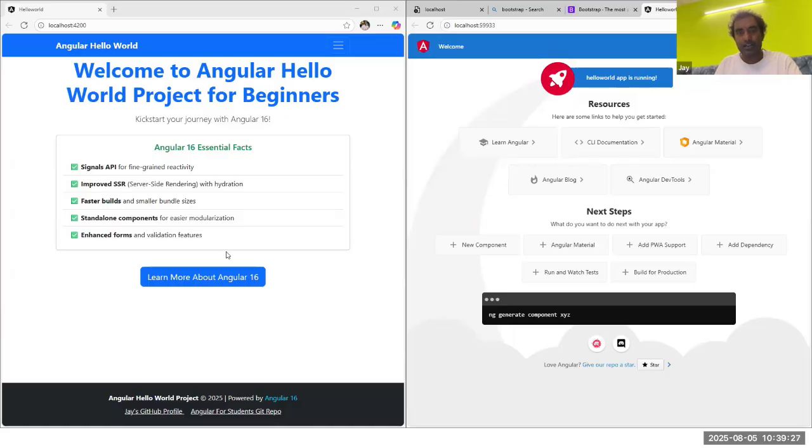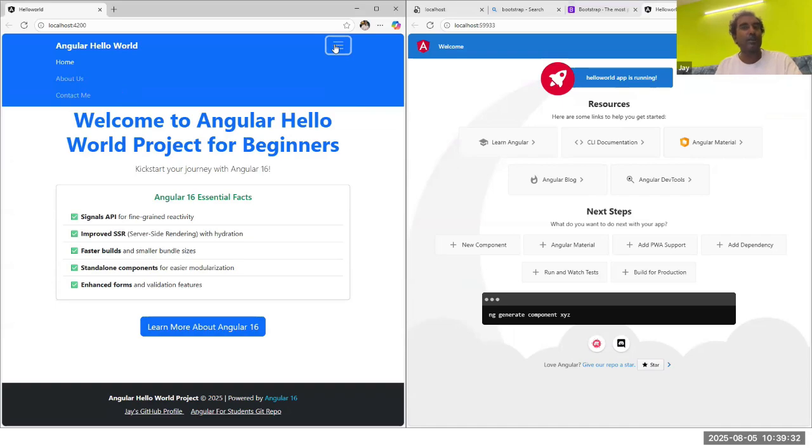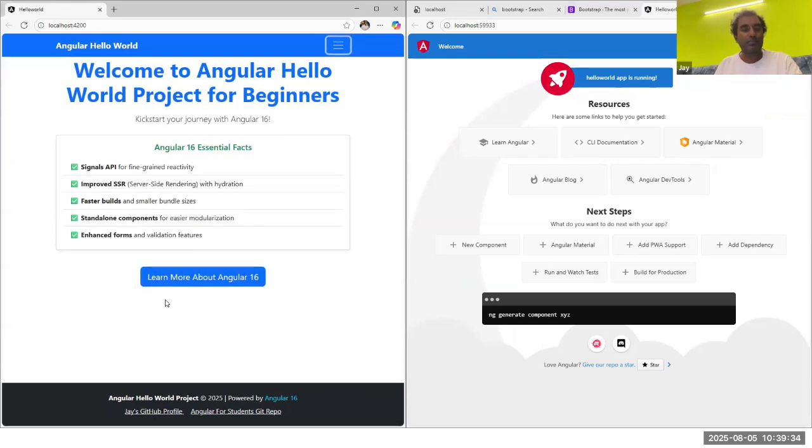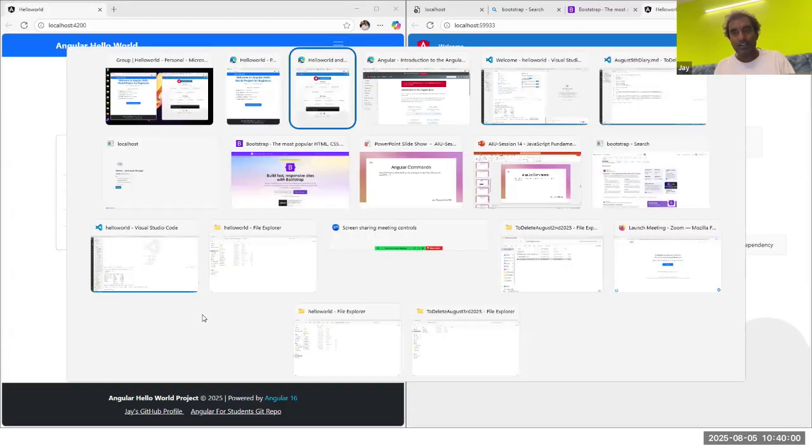On the center area, I have a welcome page, right? And then at the top area, I have a simple menu, okay? And finally at the bottom, I have a very basic footer. So let's try to build that. I'm not expecting any errors, but if some error does come, I do apologize if this doesn't work as expected, because there are a lot of moving parts here, and sometimes you'll miss something. Of course, if I'm not doing it live, I'll figure it out eventually. But live, sometimes things can go wrong. Okay, so let's give it a shot then.